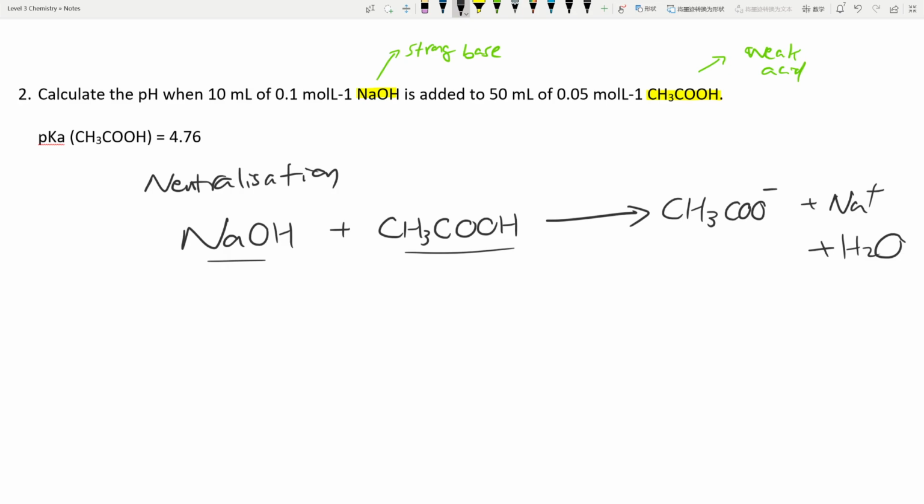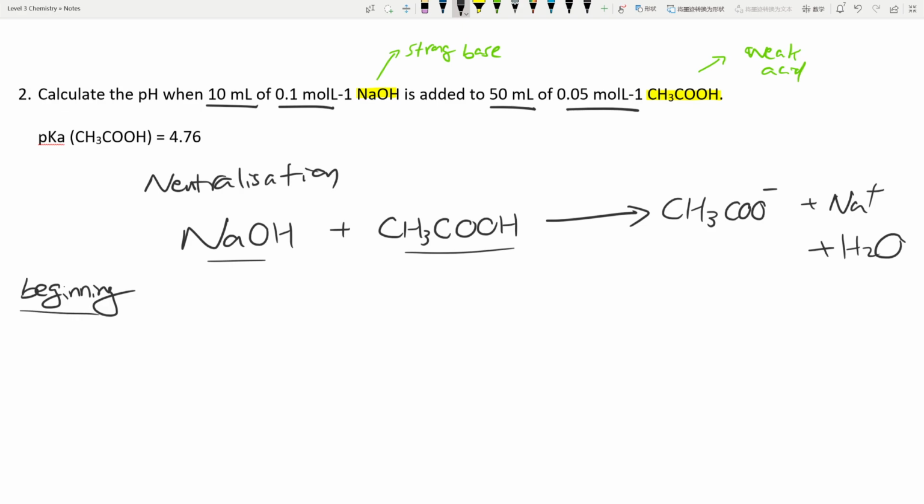Now, when you're neutralizing, you are given the volume and the concentration, so you know how many moles there are. So at the beginning, this is what I tend to do, and it's very evident if someone from my class does this, because I'm pretty sure I'm the only one in my school that does it. It's a little bit longer, it takes a little more time, but it works. I'd rather spend 5 minutes to get it right than spend 2 minutes and risk doing something wrong. So spend a couple more minutes and make sure you get it right.